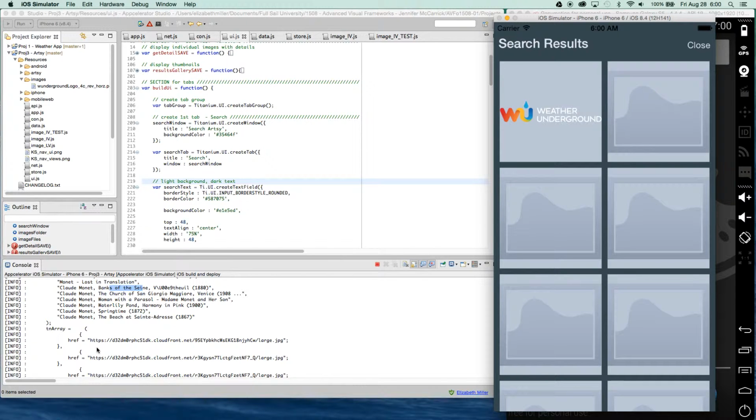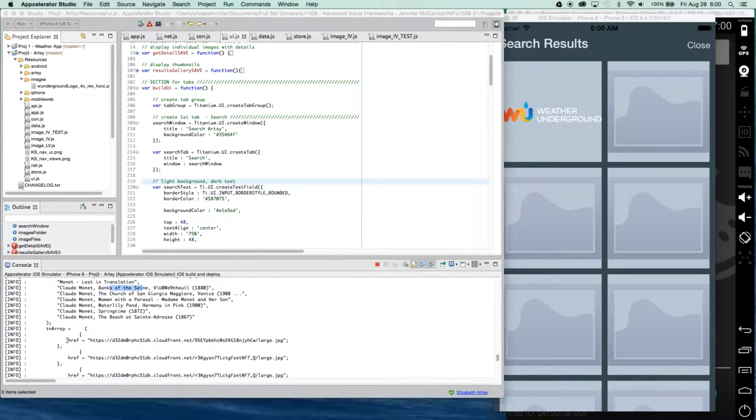What I was having trouble with is saving this piece of information right here. I wasn't able to save it without all of this: the curly brackets, the href space equals space. I could not figure out how to get that to save as just the HTTPS, just the part between the quotes. So that kind of had me stuck.